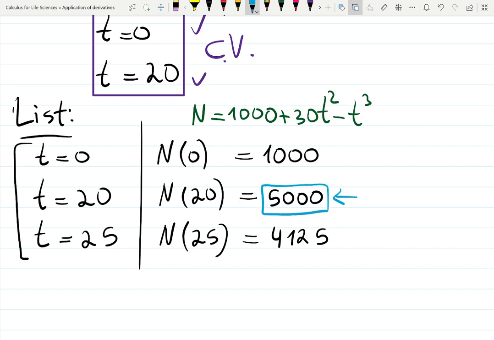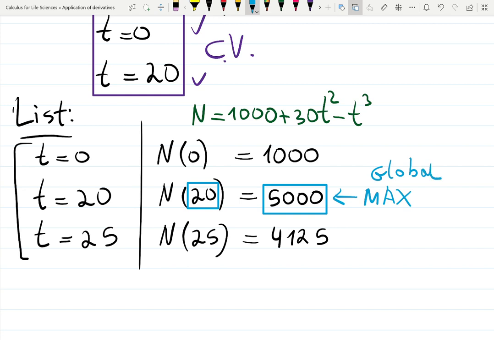Also, do you think it makes sense that the minimum was at the beginning? So 1,000 is a global minimum. They never ask us to find the global minimum because it's obviously going to be at the very beginning and at the very end. We started from 1,000, and if you really wait a long time, it probably will be 0 because they will all die without food. So that's kind of the idea. This is your global maximum.